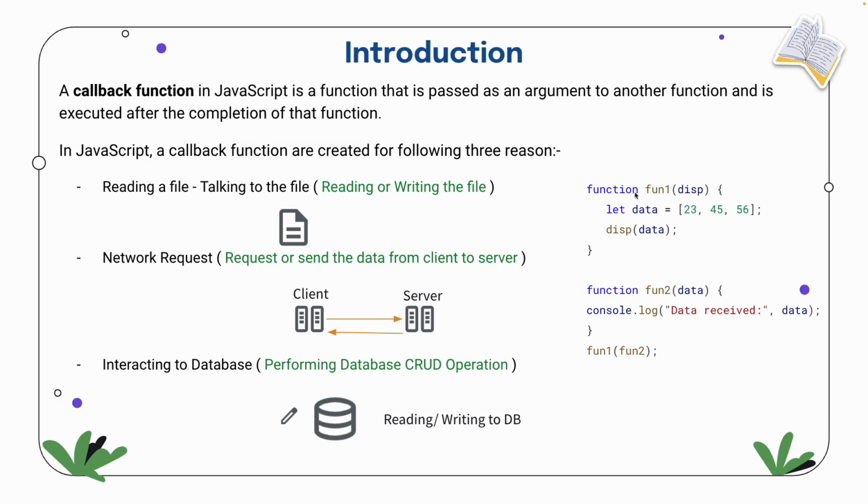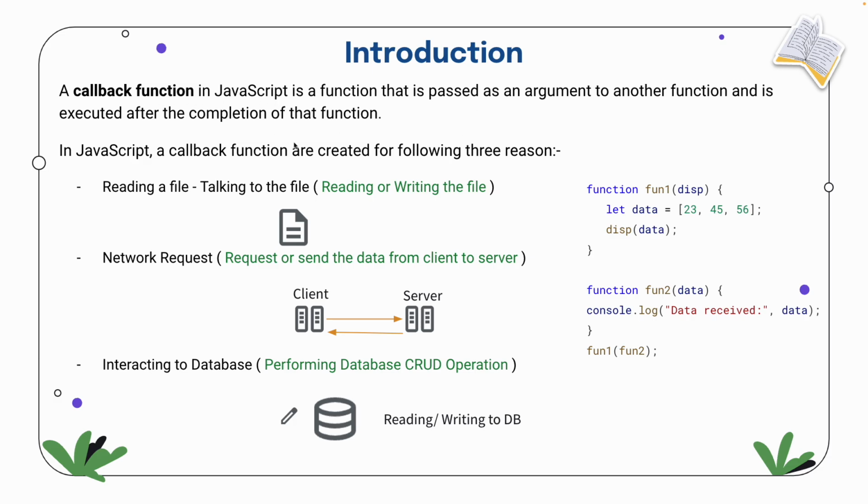Okay, so here also I have displayed the same thing, like see function one, desp, data. So function 2 is there, right? I'm passing function 2 as an argument to function 1, right? So all these things are happening. What desp and all are, I'll explain properly. Okay, so just understand, basically what a callback function is: one function passed as an argument to another function is called a callback function. Okay, fine, that is what is called a callback function.